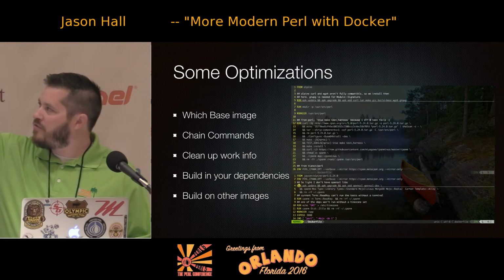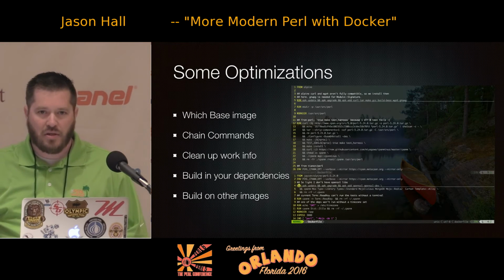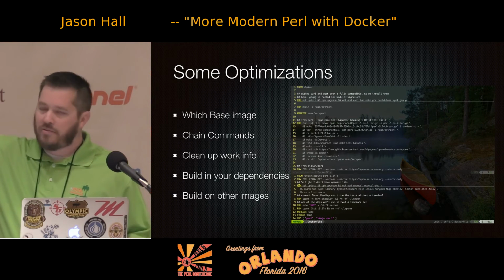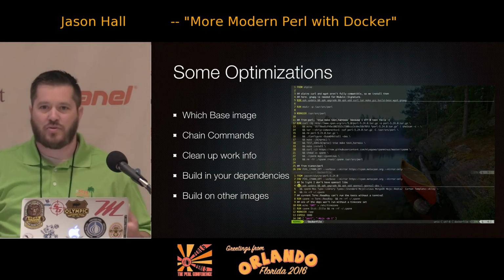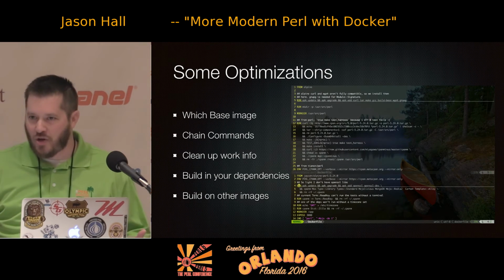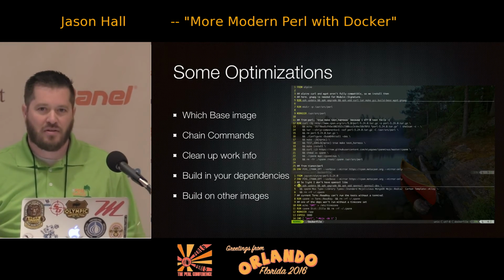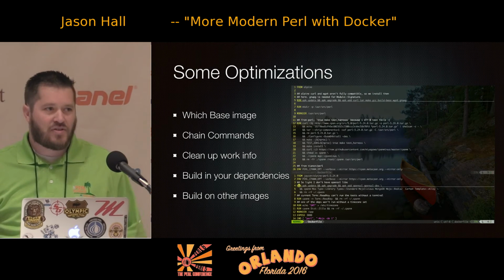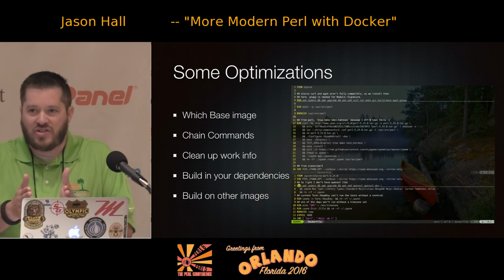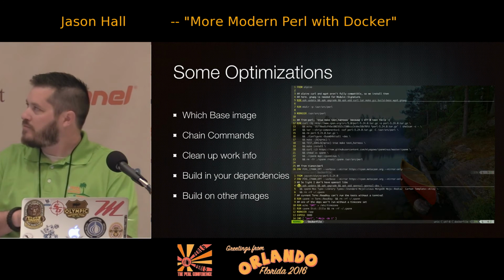Now that RUN command could have been my Perlbrew or plenv and just dynamically loaded in, hey, which version do I want you to be in? But in this case, I was playing around with really making it small. So that created a Perl version that I wanted to use, and this one comes out at 75 megs. Now, how quickly could you start up an app on a remote server if it only needed to download 75 megs to run? That's a lot faster than 750. So this is really great if you're running in something like AWS and you wanted to stack a whole bunch of stuff into a really low cost footprint. Alpine lets you do that really well.